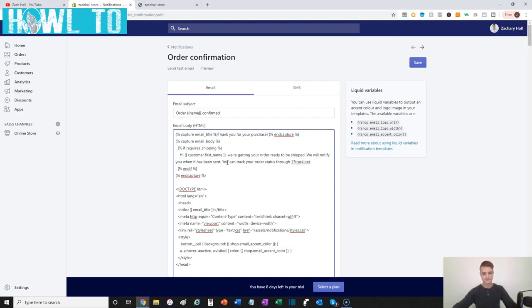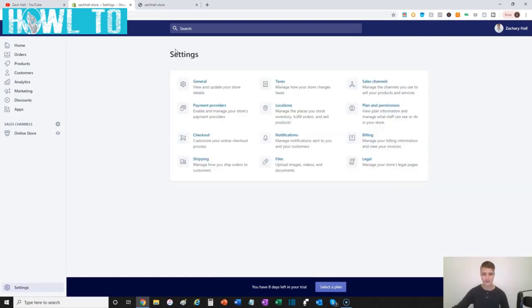17track.net. So the reason I use 17track and I promote 17track for people to use to track their order status is that 17track integrates with every single shipping provider in the world. So the status of every single shipment in the world is going to be through 17track, and it's really one of the most powerful systems, in my opinion, for tracking your orders. When you're drop shipping like I do, a lot of my orders typically tend to come from overseas. So it's just an easy way to track tracking numbers from out of country. So 17track.net is definitely an awesome one to check out. So make sure you look into that.